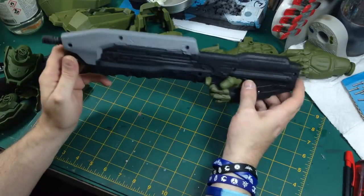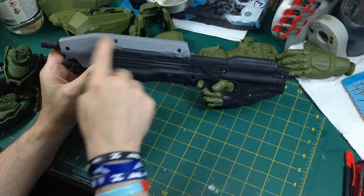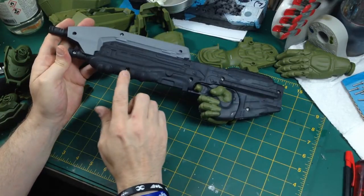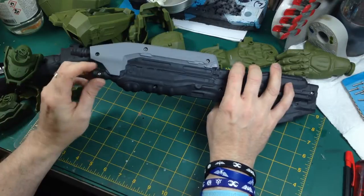Now the thing I haven't decided on yet is how to fill in some of these screw holes. For example, here I might fill these in, but these ones I might leave because it just looks like screws on a gun. It's just a real pain because filling it in is one thing, but then sanding it down so it's not visible is a pain as well.